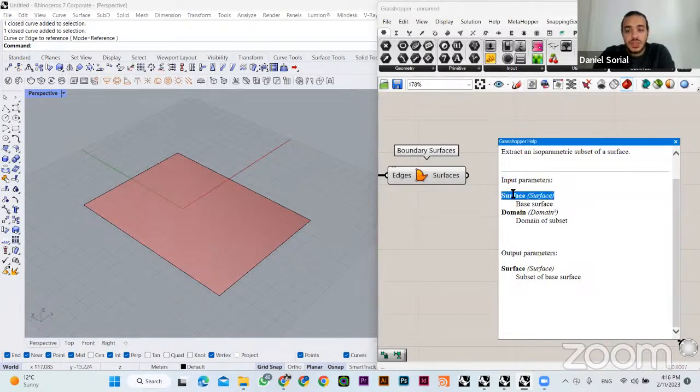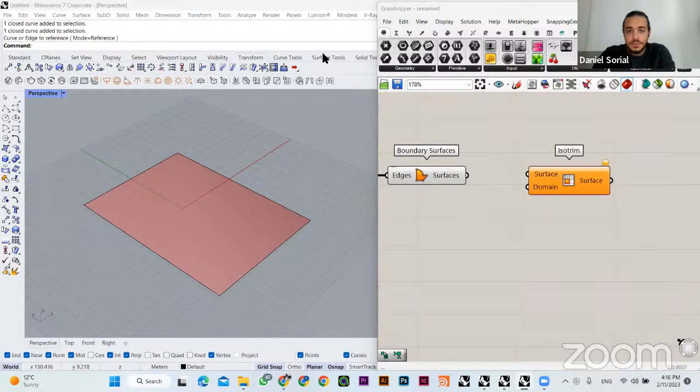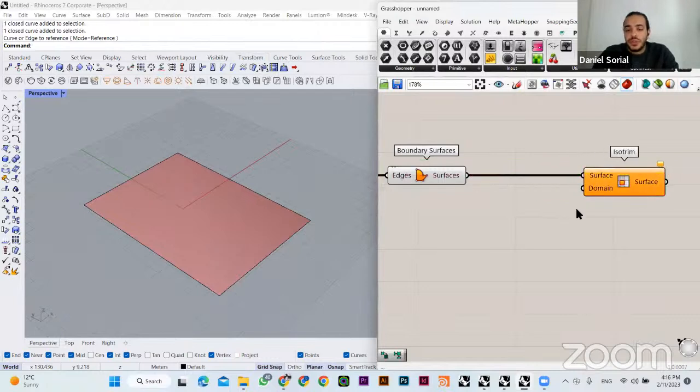As an input, it needs a surface, and then it needs a domain. So I'm going to connect the surface with the surface.